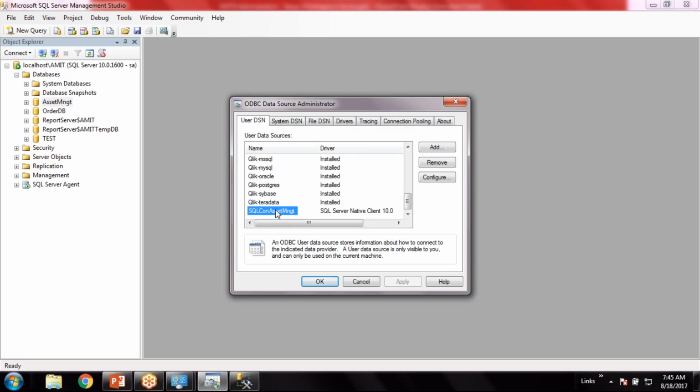Also, if you are migrating your server from, say, a test server to a production server, in the test server you do all these setups, you make a DSN here in the test server and MicroStrategy is installed there, it is working fine. Now if you are moving to the next machine, a production server, there your MicroStrategy will fail to connect to the database. Can you figure out why? Because of the password. Because we have not created the DSN in the target machine. So in the production server again we have to create another DSN.